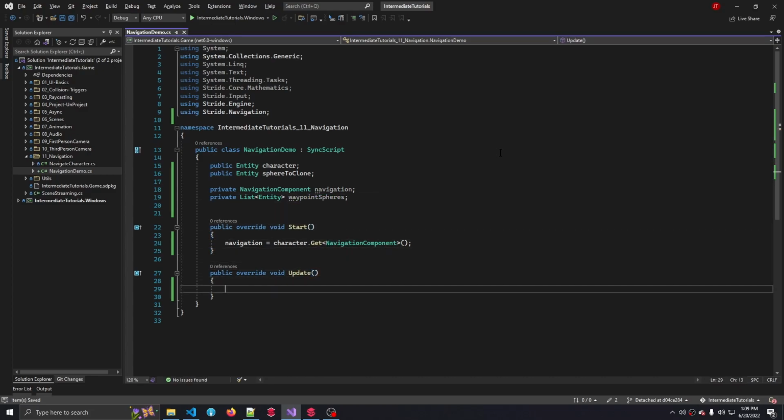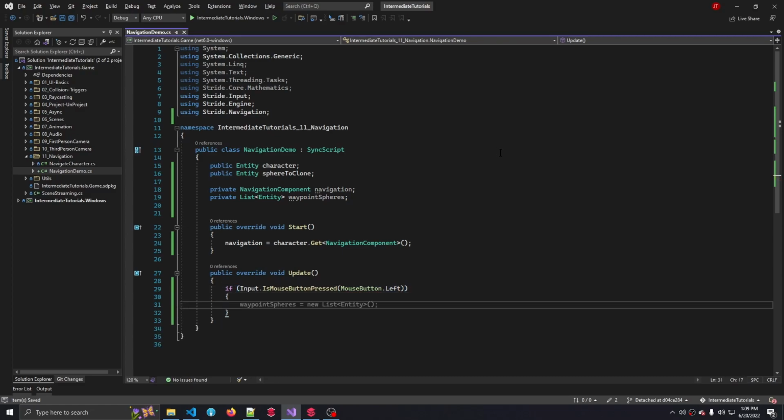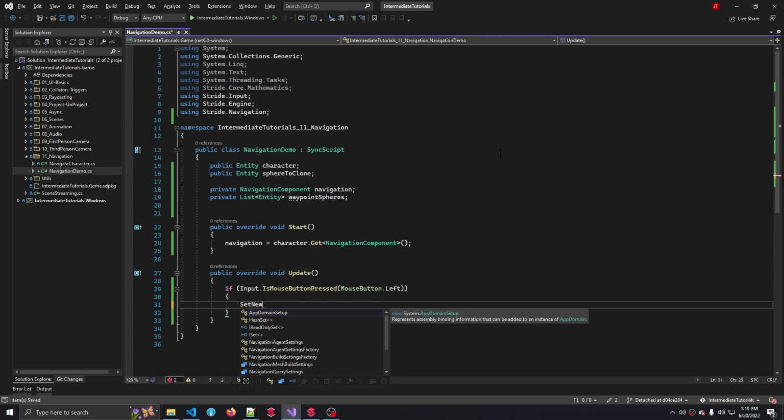Now inside our update method, we're going to say if input is mouse button pressed, and if that is mouse button left, if that's the case, then we're going to do something. Let's first make sure that we are going to set a new target. So we're going to say set new target.